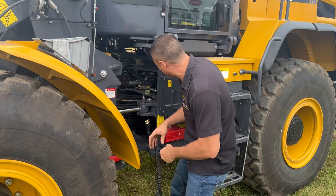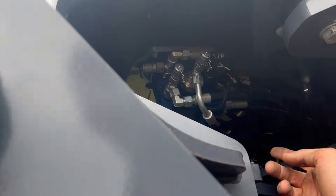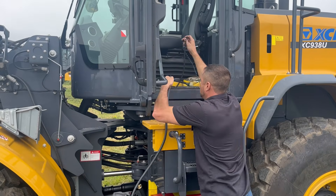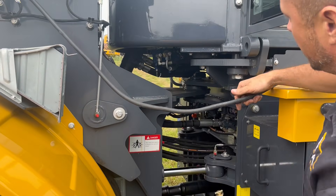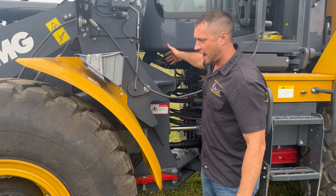Typically there's a bulkhead in the area of the machine cab. You can come in up under here if it's more of a permanent installation, but for now we're just going to run this inside the door. Be careful of this whole pivot area — it's going to move a lot. So when you're planning your hose routing, you have to make sure that you've got plenty of slack here.